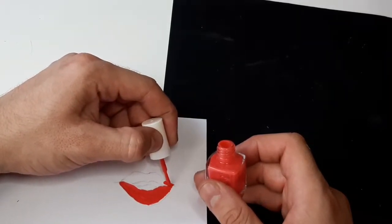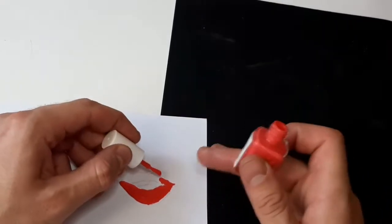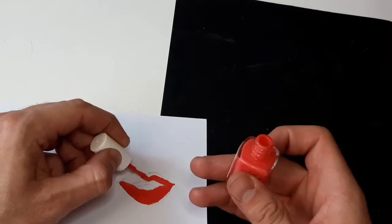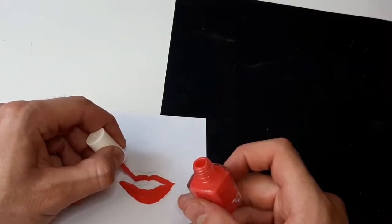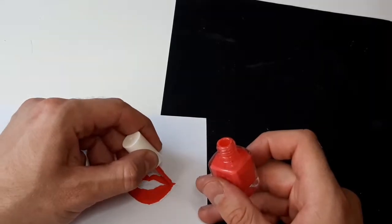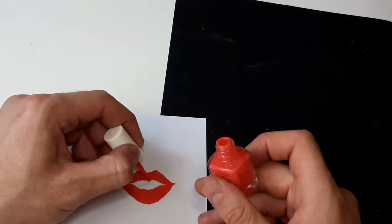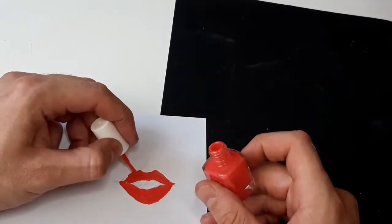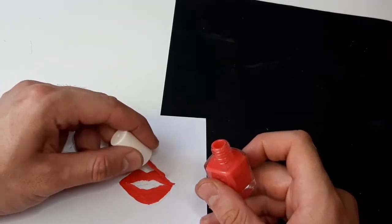Yeah, as you can see, it's very difficult at some point, but at another you can actually paint with it because it's thick. I don't know, maybe it's because of the brand. I don't want to make a mistake because I'm gonna be totally wasted. Some big lips. I was thinking about that for a long time actually, and here we go, finally. I did it.